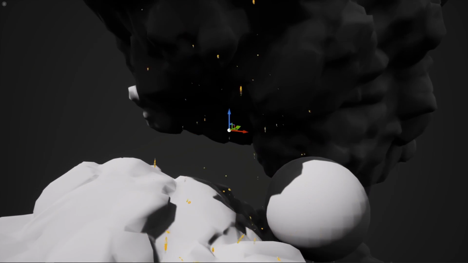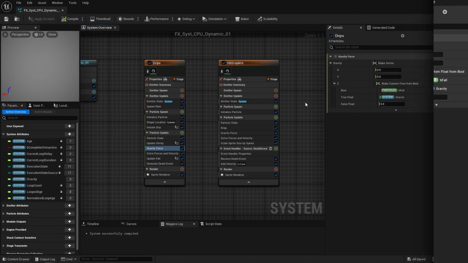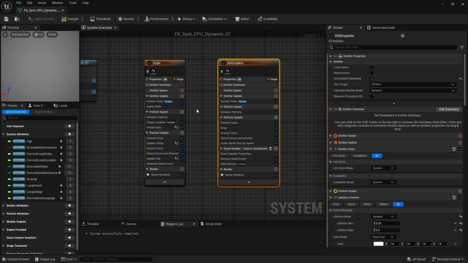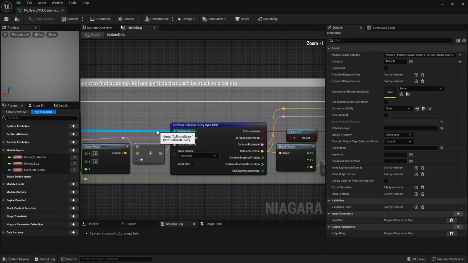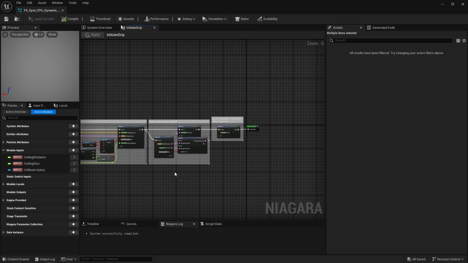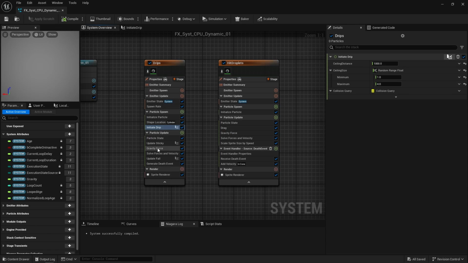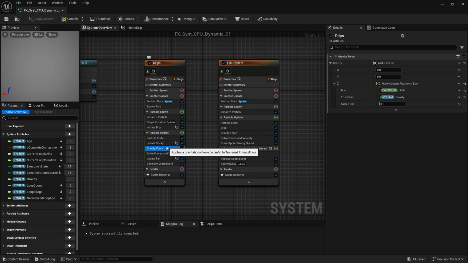This particle system is almost identical to the one I just explained. This splash emitter is 100% similar, and this one only has a few minor tweaks to it. Upon spawn, I now only trace upward to project particles onto the ceiling. There's no longer a line trace to find a ground and precompute a fall duration. It's actually dynamic this time, hence why I use a gravity force and solve forces and velocity modules. Note that the gravity is only applied when the particle is in its fall state.